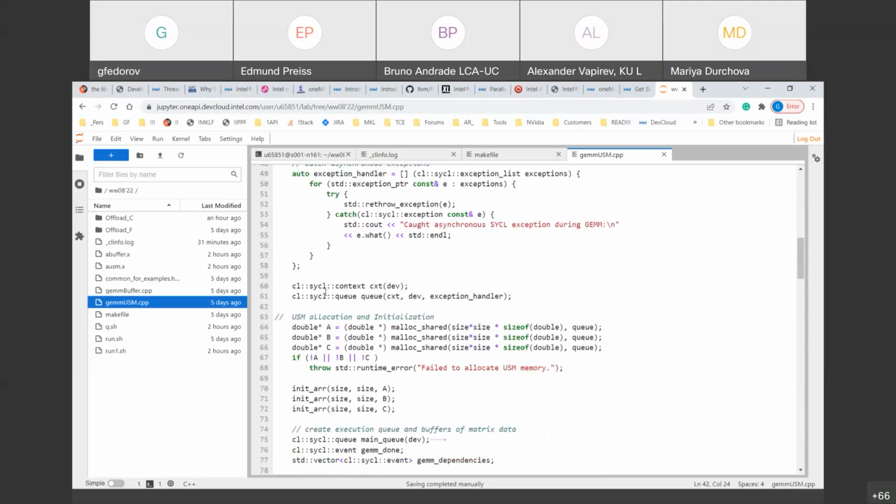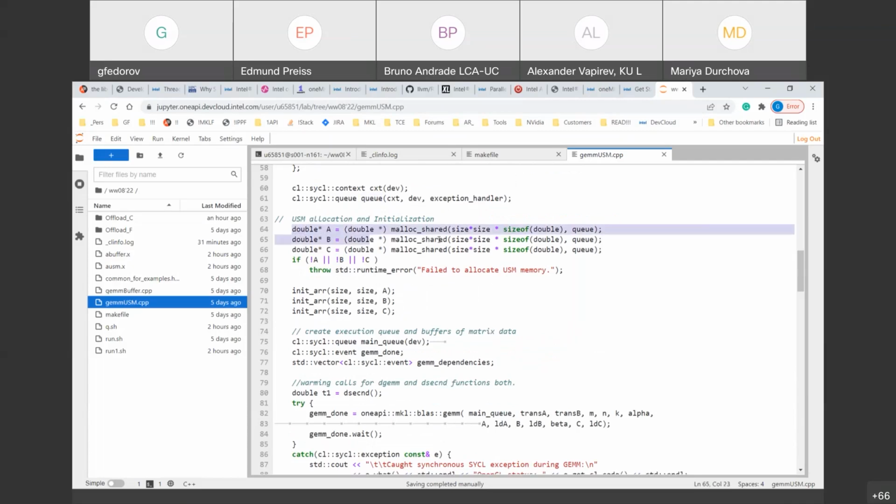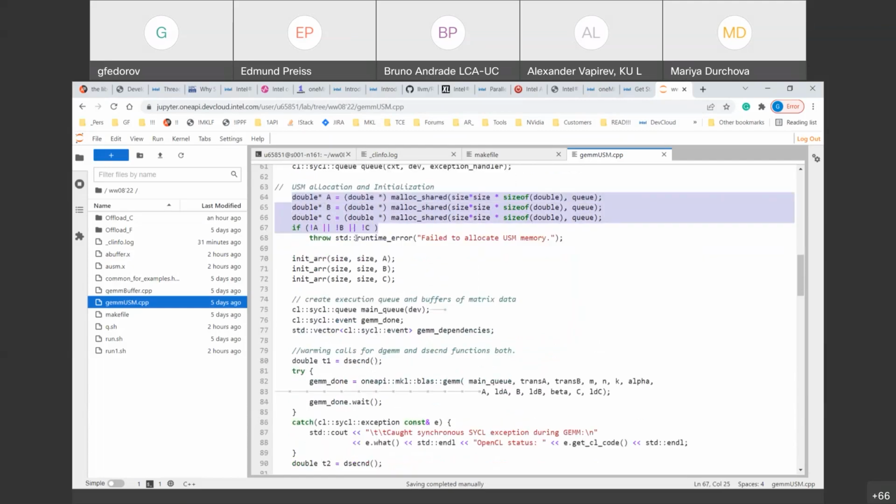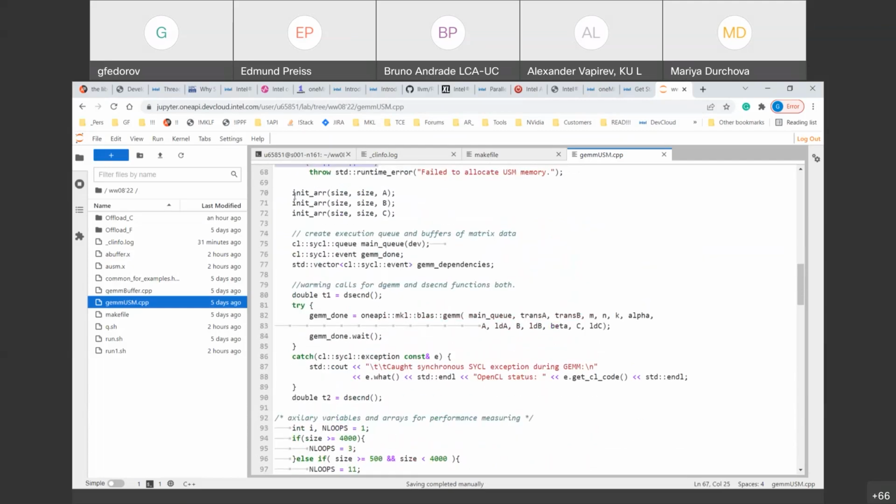We create the context, then create the queue, allocate memory for all working arrays, some kind of initialization with arbitrary numbers.